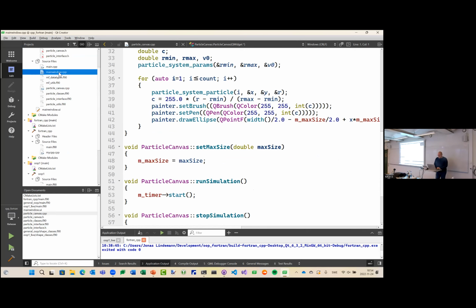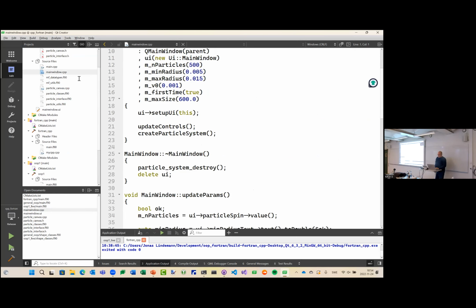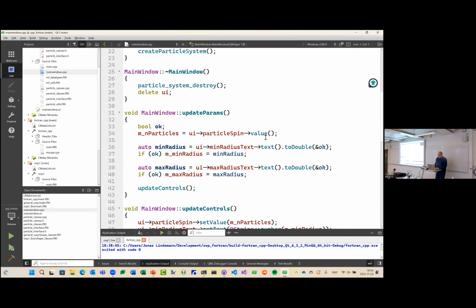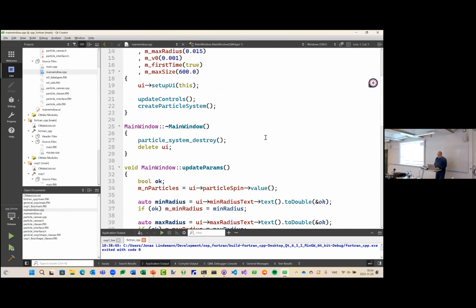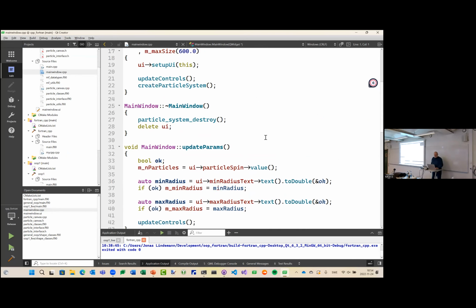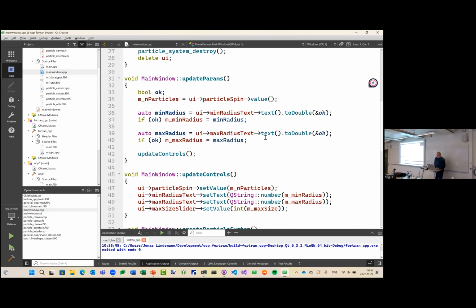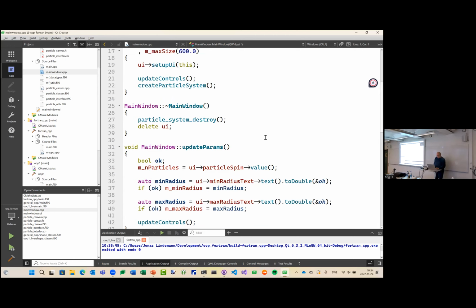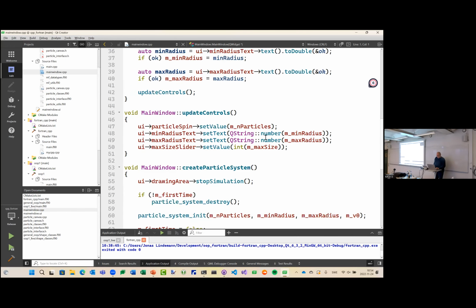And I have my main window. The interesting thing here is I have update controls and create particle system. In update controls, I create the particle system here.